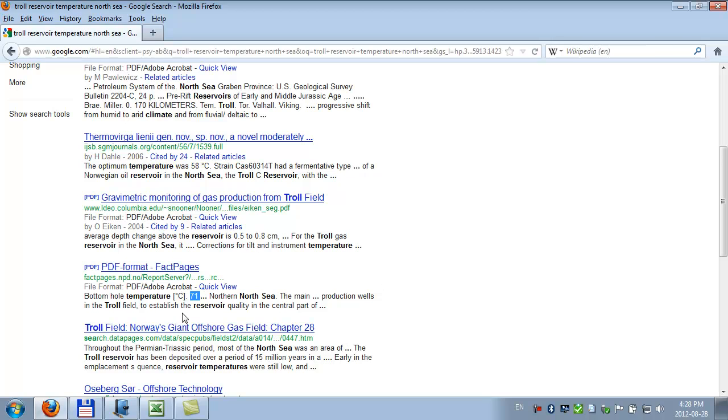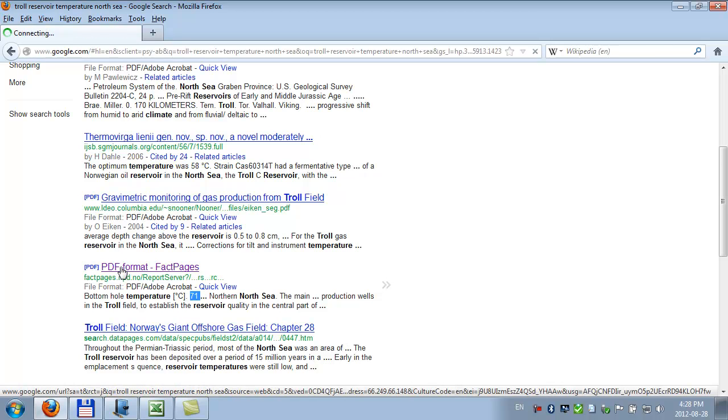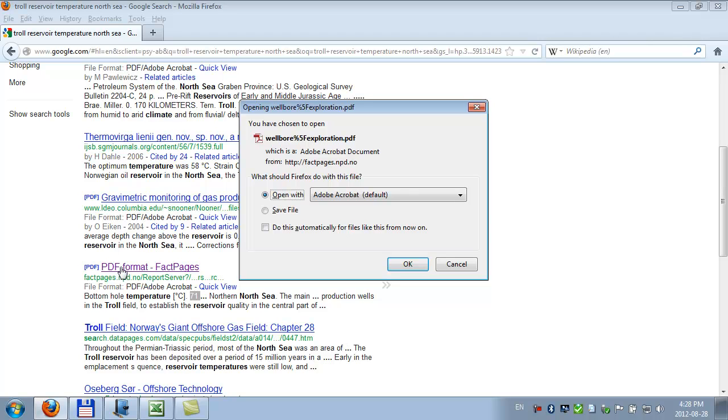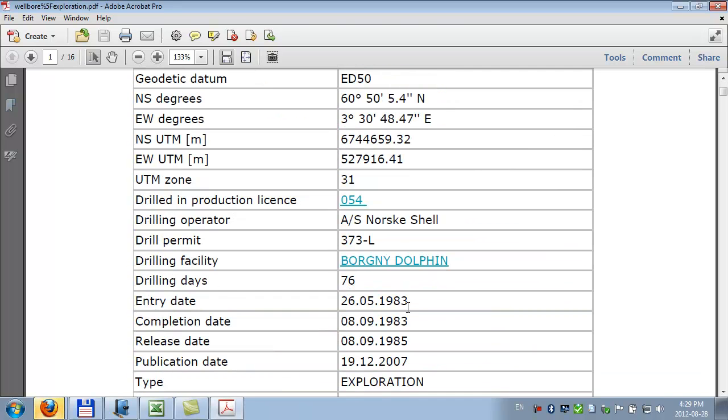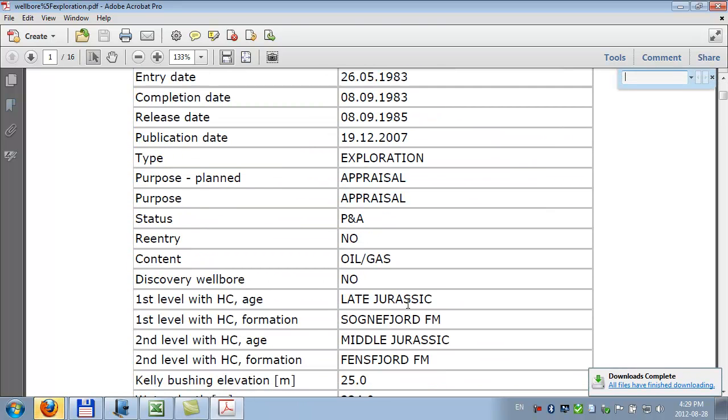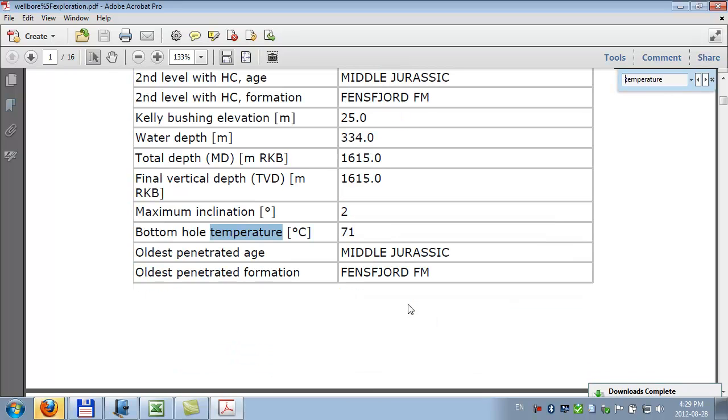Looks like 71. Fact pages. That's a cool site. That's a website we'll talk about later. That's the Norwegian Petroleum Directorate. There it is. It's got all sorts of cool stuff. I'll just search for temperature. There it is, 71 C. So I wasn't too far off.